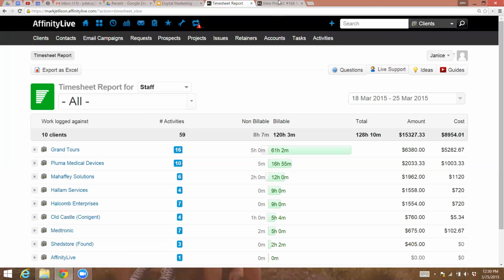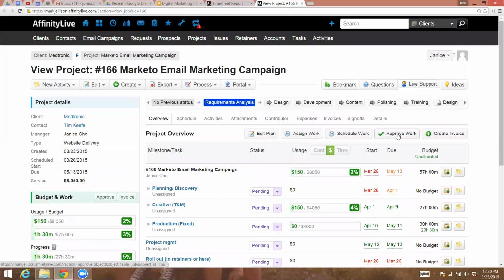And the final workflow that I like to show from this timesheet report is you can approve work and then create invoices directly for that time that you've logged or for just the fixed bid, and all that syncs over. It's a two-way sync with QuickBooks. It's really nice and easy. At the end of the project, you don't necessarily have to export it for the client-facing invoicing side. It's going to reduce your time to invoice by a lot and make you guys look good. Very cool. Yeah. Cool. Fantastic.